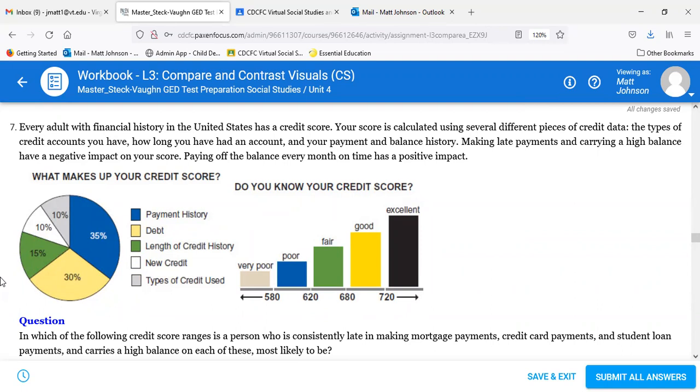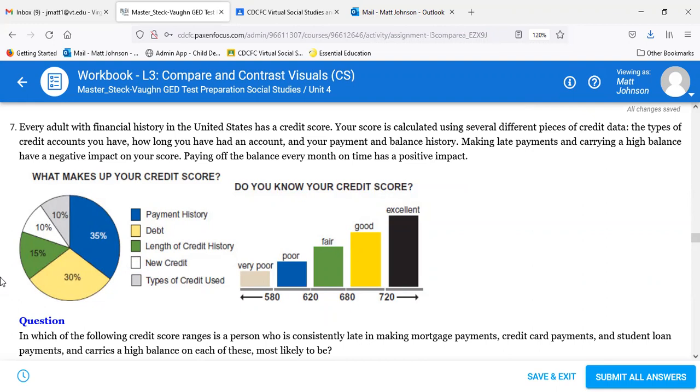So those are two comparable items. Why would somebody have an excellent credit score? They have a good, long payment history, where they make their credit card payments and all that on time. Debt: they have a manageable amount of debt that makes them a good prospect for more lending. You're not in over your head in credit card debt or car loans. Length of credit history: if you're 18 or 19 and first out on your own, it's hard to get credit, or you might pay an outrageous percentage rate on a car loan.